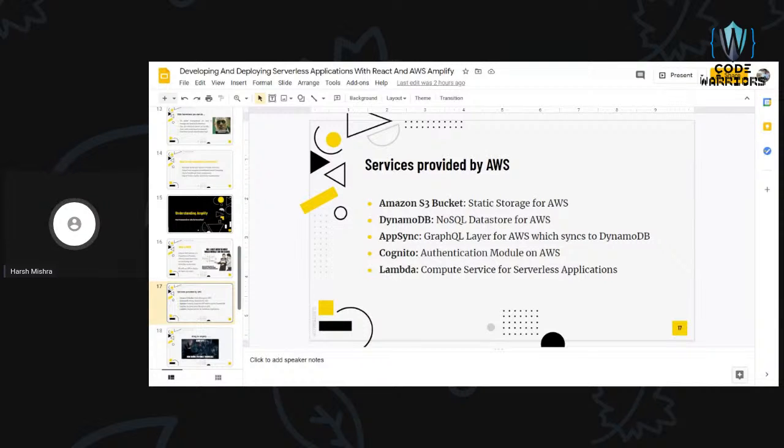We then have got AppSync, which enables you to create a managed GraphQL layer to securely access, write, and combine data from one or more data sources. So you can link a DynamoDB table as a data source directly without having to write custom resolvers. And AppSync is again fully managed. So you don't need a server running for your GraphQL API. You can additionally configure authentication based upon API token or OAuth 2.